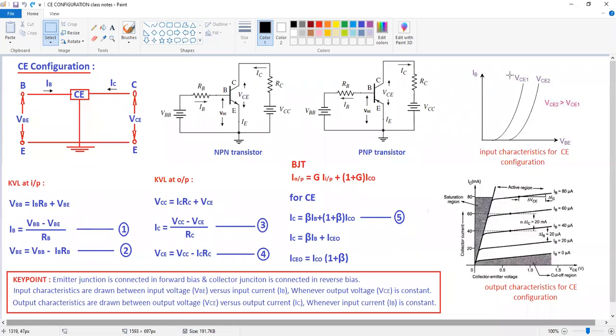When you increase the output voltage from 0 to 2, here VCE is equal to 0, constant. After that, again, output voltage VCE2 is equal to 2 volts. This is also constant. When you increase this output side voltage, the graph is shifted towards the right side. Why? Because the output voltage is increased from 0 to 2. This is going to affect this input graph. Now the graph is shifted towards the right. Okay, these are the input characteristics. Okay, I'm going to explain the output characteristics in my next class.